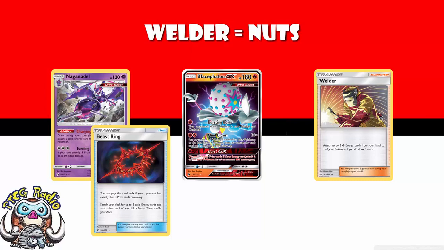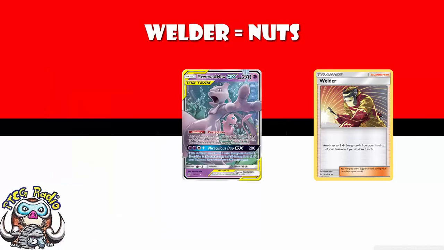But we've also seen it with these Mewtwo and Mew decks. I did do a video about Mewtwo and Mew. I'll pop a link to that one in the description. Mewtwo and Mew all of a sudden has come around and it uses Welder. And the whole point of Mewtwo and Mew is that it can copy attacks of any GX Pokemon in the discard pile or on your bench. So what you do is you choose a whole bunch of Pokemon that basically just use fire or colorless energy and you're off.